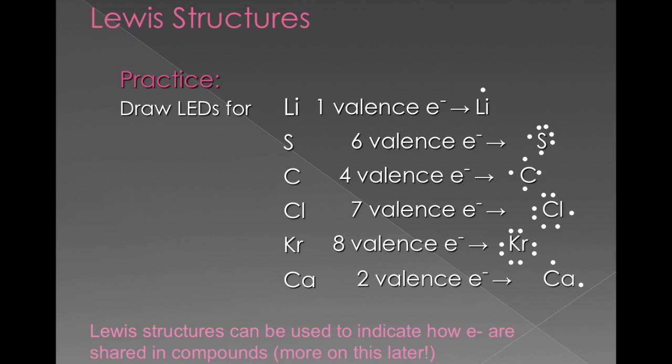So just looking at these Lewis structures tells us a lot about how atoms join to form compounds. For example, like I just mentioned, carbon tends to form 4 bonds. Lithium tends to lose 1 electron. Calcium tends to lose 2 electrons. So if you look at the Lewis diagram, it tells you a lot about what compounds are going to be formed, and we're going to talk about this more a little bit later.